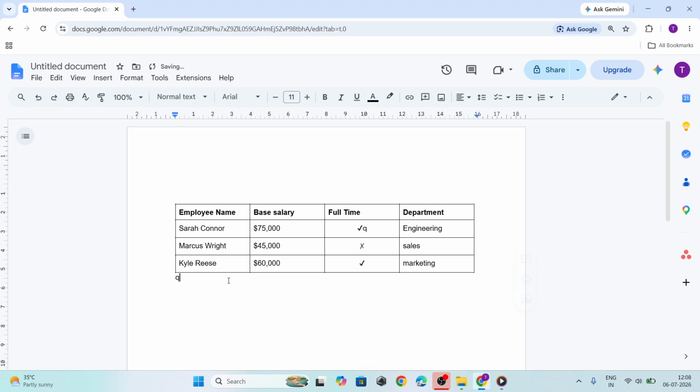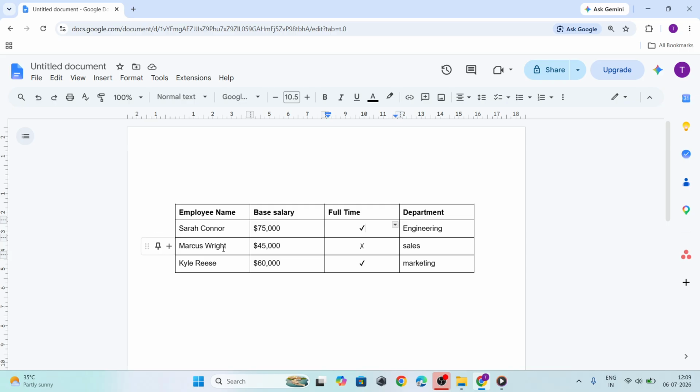In today's video, I'm going to teach you how to fill a table with color in Google Docs. If you want to make your document easier to read or simply give it a cleaner, more organized look, adding color to a table is a great option. You can use color to highlight important information, separate sections, or make headings stand out. The good news is that Google Docs makes this process very simple once you know where to click.